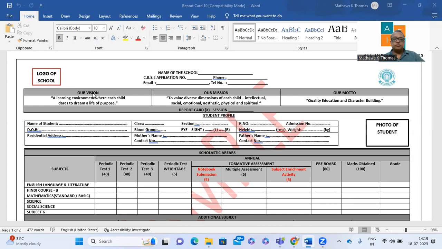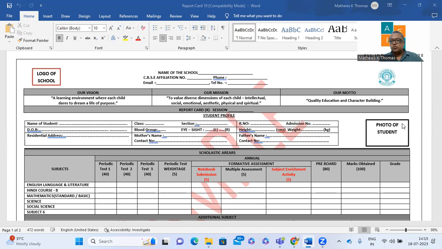The basic details. Our vision, mission, and motto. It is very important that the parents and all the stakeholders know what the motto of the school is, what the mission and vision are, because every school will work towards these. It is always a good idea to remember the vision, the mission, and the motto of the school, and children and parents should all be aware of this. In many schools that I visit, I have seen this displayed right in front of the school gates. That is a reminder for them to work accordingly.